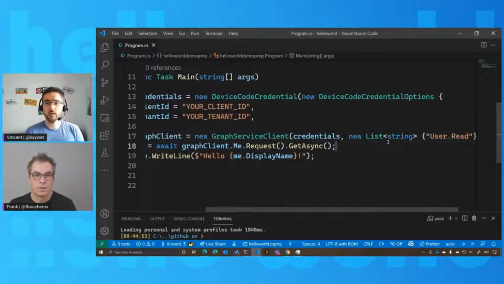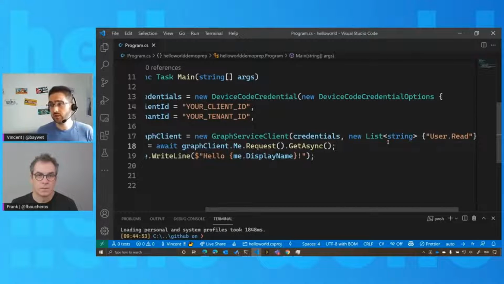But you have to say to the service, hey, I want to have the following permissions to be able to do the following things on Microsoft Graph, which gives great control to administrators and IT pros to understand which application is doing what, whether they are comfortable with granting those permissions or not, and so on and so forth. So this is a scope, and this scope in particular will grant my application the permission to go read the current user's information.